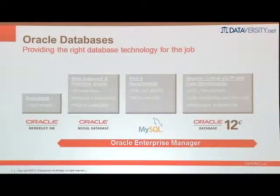Now let's focus on NoSQL. Oracle acquired a company called SleepyCat about 10 years ago. SleepyCat built a database called Berkeley DB, which is probably the most popular key-value store database out there — it's open source, very successful, especially in embedded systems. It's inside a lot of systems; you don't know it's there, but it's there. More recently we've come out with our NoSQL database, using Berkeley DB as the building block for a distributed key-value store.